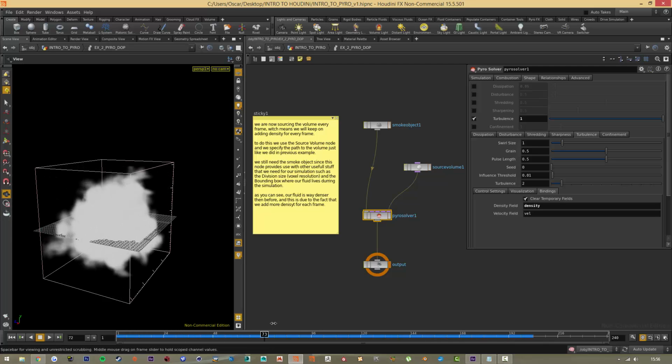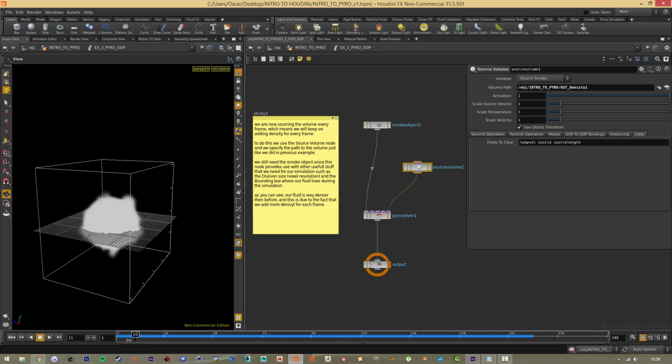How we can cut this off is by keyframing some things. Let's say after 20 frames you want to cut this off. We can do activation from 1 to 0, which is a hard deactivation, so from one frame to another we just stop sourcing.